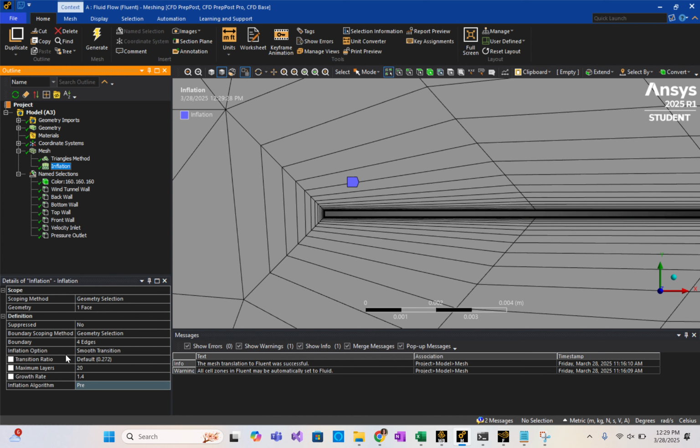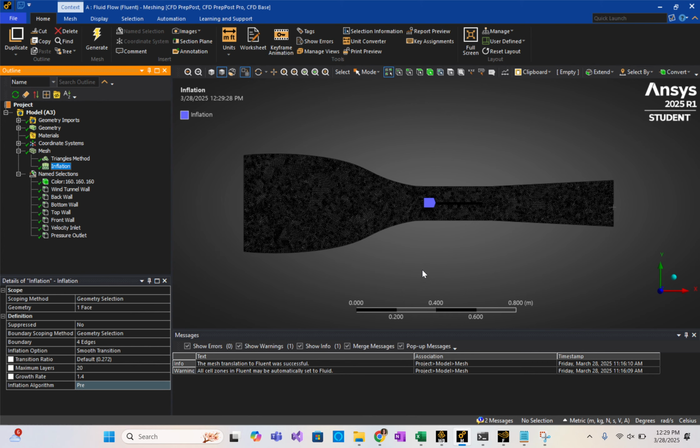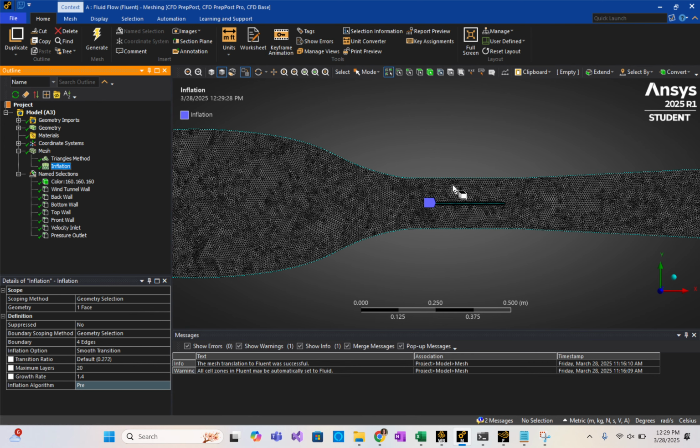And then went ahead and increased the maximum layers to 20 and the growth rate to 1.4. And then once all of that was set, I generated the mesh. This is what came out of that.